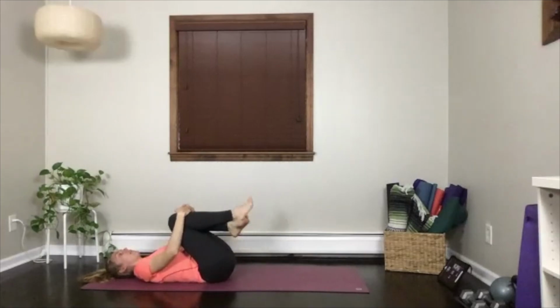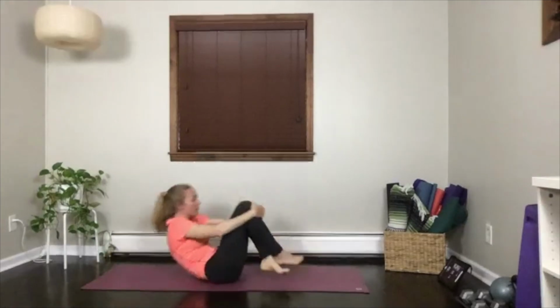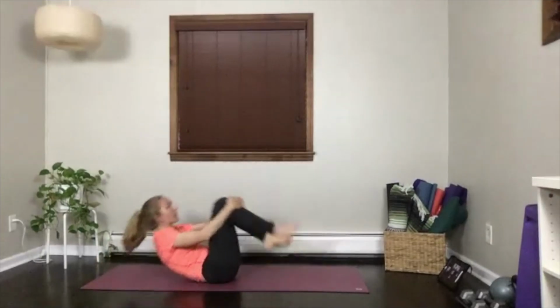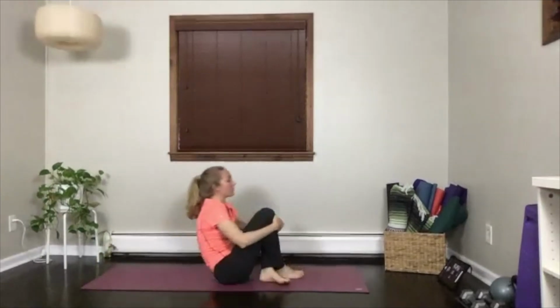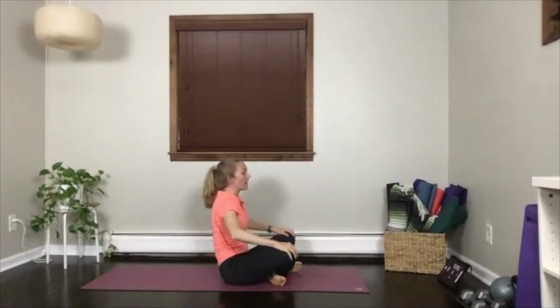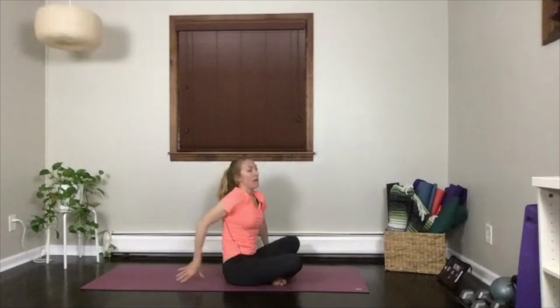And then cross the ankles, tuck the chin, roll along the length of your spine. So maybe three or four times. And then come up to a seated position, cross your ankles, let your knees drop down towards the outside edges of your mat, and roll your shoulders back and away from your ears. Sit up nice and tall, shoulders over hips, ears over shoulders, and just breathe.